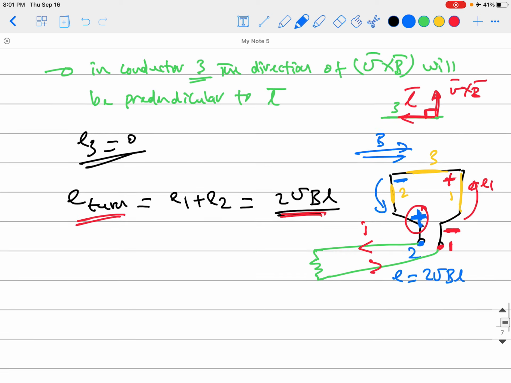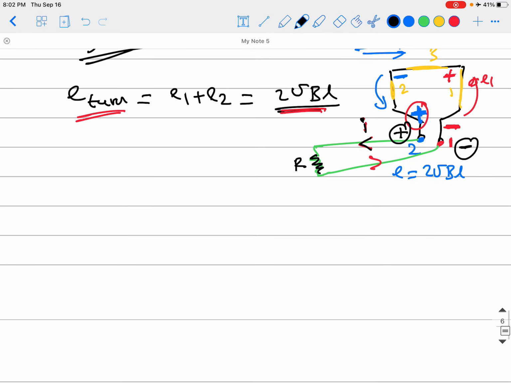Okay, but the two coil sides 1 and 2 are the ones that will have induced voltages, and if you apply Kirchhoff's voltage law to find the total, because the total induced voltage in this whole turn will be E1 plus E2 plus E3, but E3 is equal to 0, so it will be mainly E1 plus E2, and it will be 2 VBL. Okay guys, for the total you will have a negative here and a positive here. Like we said, if you apply this to an external load R, the current will be moving in this direction, like a generator. So that's what we were talking about last time.